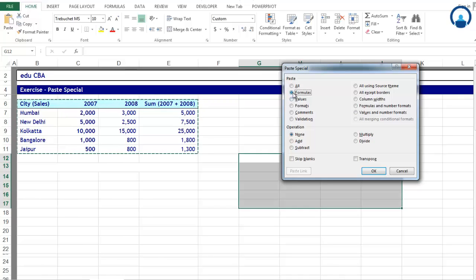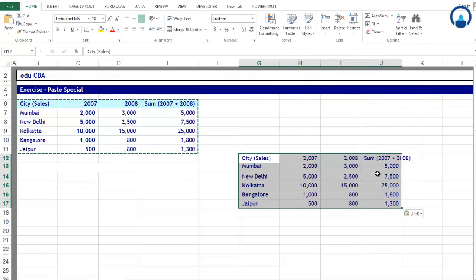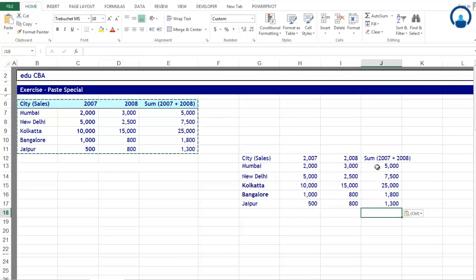I just want to show you how it is done if we paste the formulas. So we click on formulas, and now if you see, we have pasted all the formulas. There are formulas shown over here, which is basically the addition of this column and this column. So this is how the paste special function can be used.